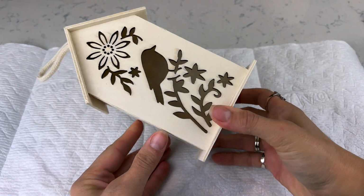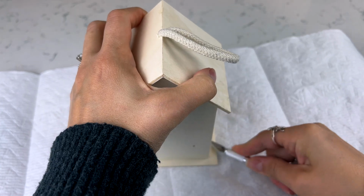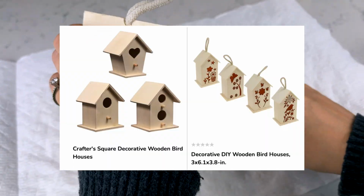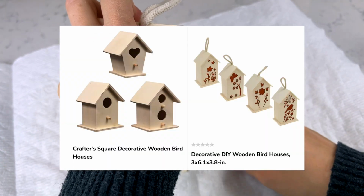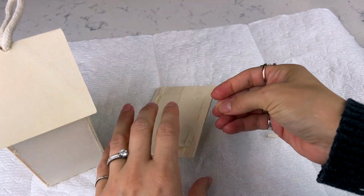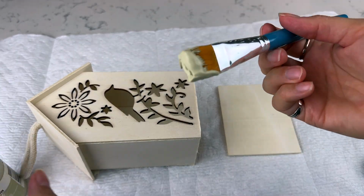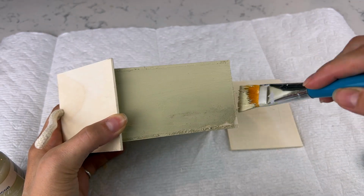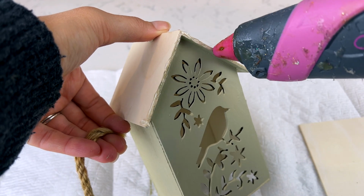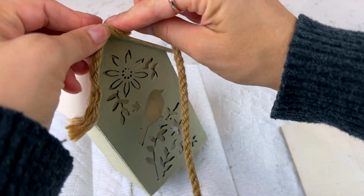So moving on now with our Dollar Tree spring DIYs, I am taking this little wooden birdhouse, and I don't know if it's supposed to be a birdhouse, but it's a really cute little piece of decor, and my thought was to actually remove the bottom and then paint this and use it as a little lantern, and just using it kind of on my bookshelf somewhere with one of the LED timer candles that I have, and it looks so cute and adorable. So obviously paint and decorate this as simple or as elaborate as you want.